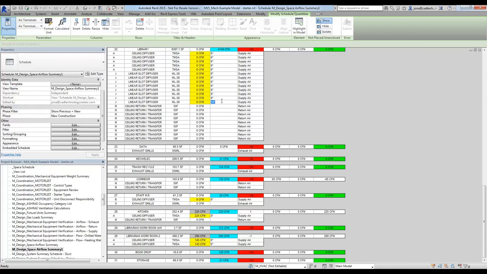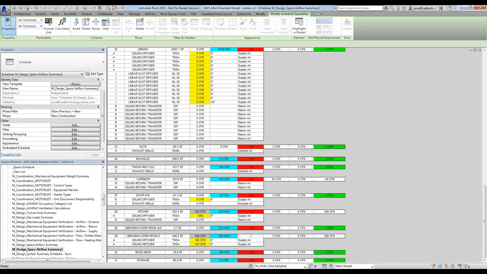And depending on how your family is set up, you can change it either here or if you have your family set up with lookup tables and air terminals. If I change this, oops, here, let me go back up. Nope.